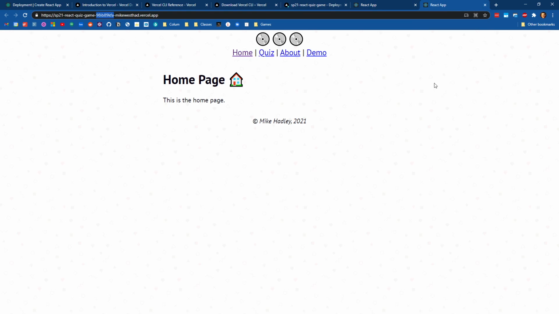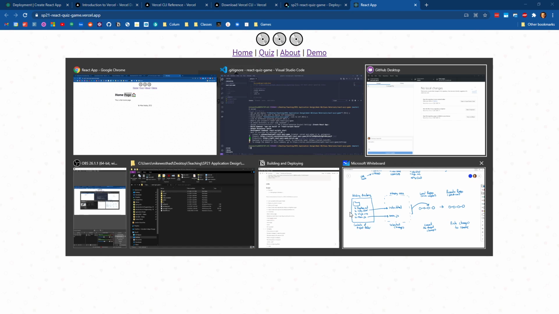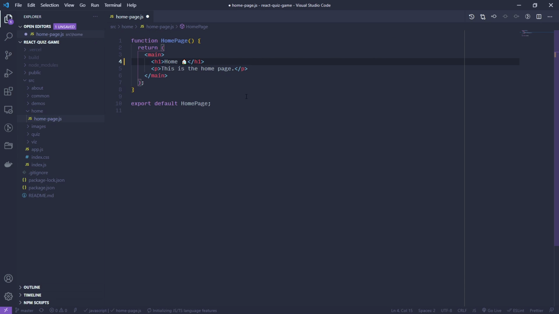So just to highlight the difference between these two, what I want to do is make a change and redeploy. So maybe instead of this being homepage, this is the homepage. I'm going to come back to my application and I'm going to go to homepage. And maybe we want this to say, please log in instead of welcome to the homepage. And eventually we'll build a whole login system, blah, blah, blah. But we just want a small change so that we can see what happens when we redeploy.